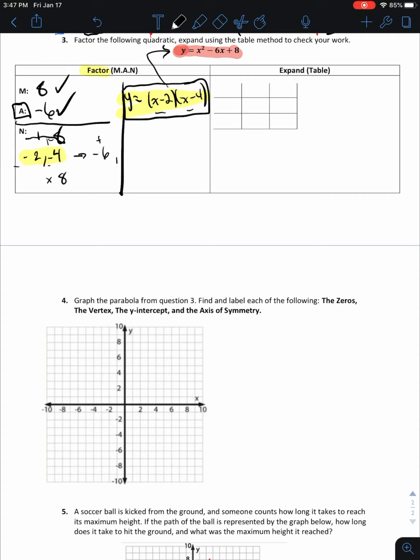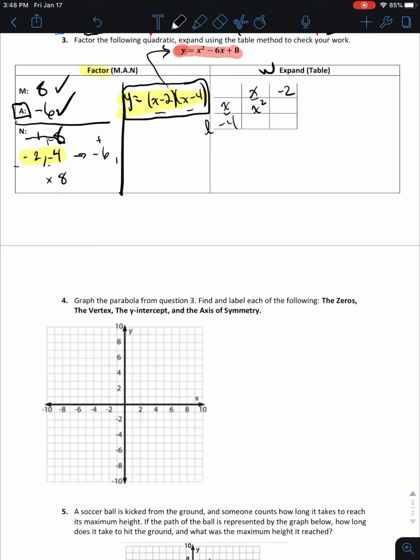I'm going to take each piece and write one horizontally and one vertically. So I'm going to write the x and the -2, and then x and -4. My job is to fill in the middle section of this table to produce the trinomial pieces. You remember these when we were working with algebra tiles. This was the length, or this could have been the width or the length. When you multiply, it doesn't matter what order things go in. Now I'm just going to produce the area, and I know the area of a rectangle is length times width. So I'm just going to multiply the length by the width.